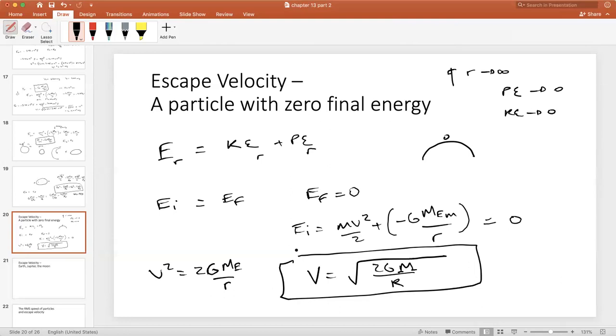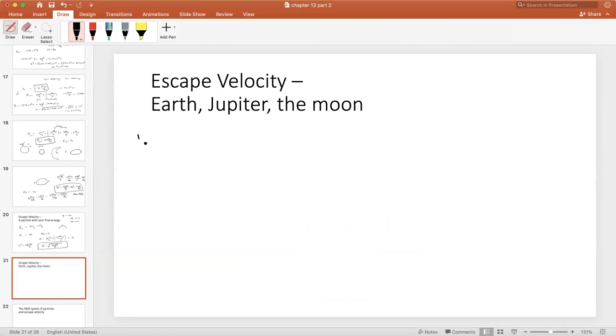So let's look at what the escape velocity is for a couple of things. For the Earth, v is the square root of 2 times G times mass of the Earth over the radius of the Earth. This ends up being 2 times 6.673 times 5.97 divided by 6.388. I get 12.47. This was negative 11. This was 24, so 13 over 6, so times 10 to the 7th.